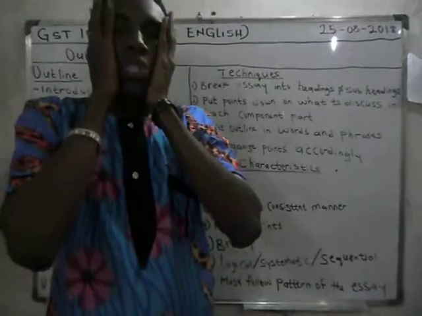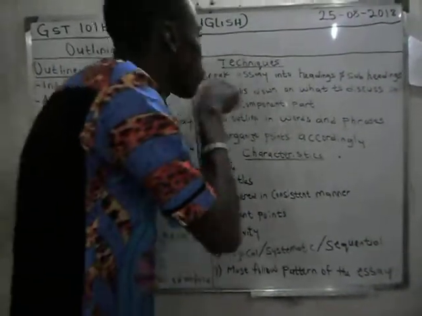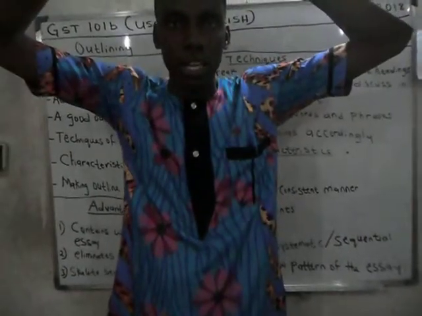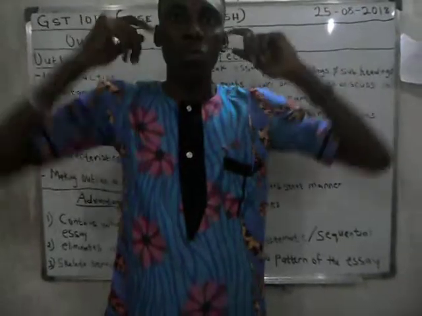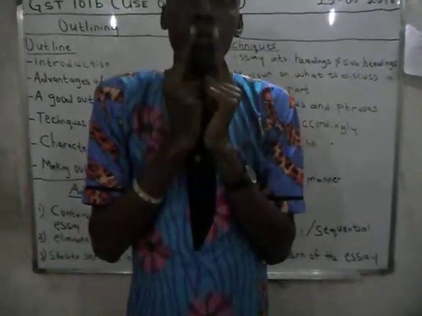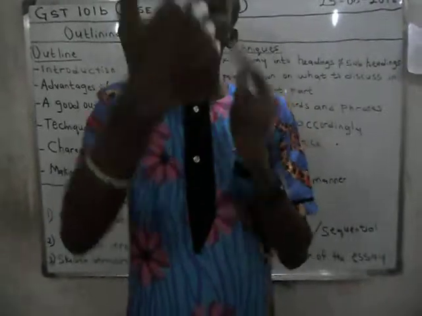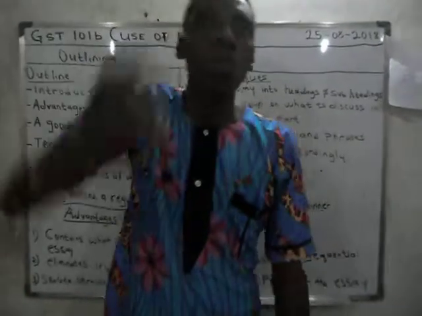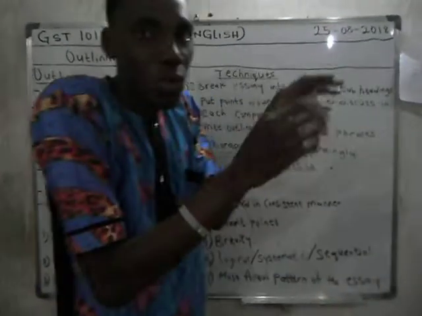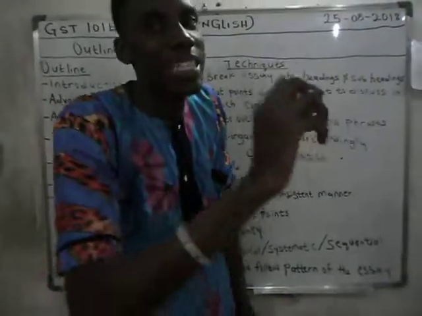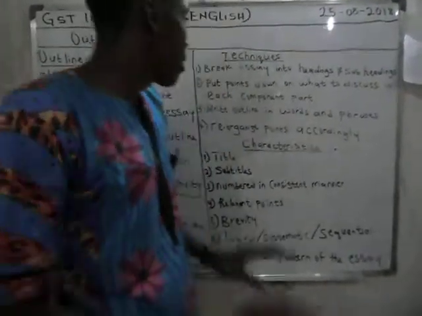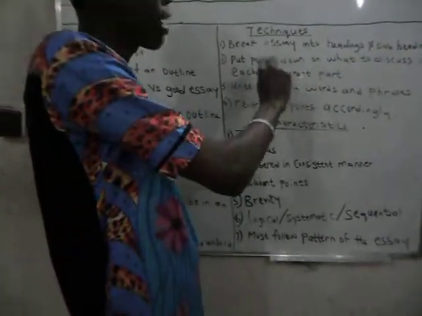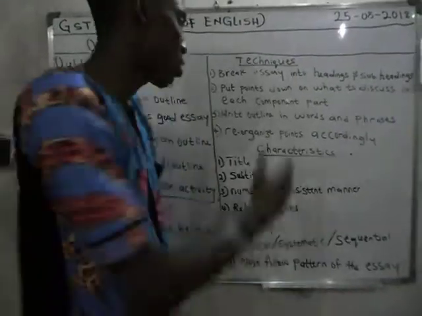Now let's assume we are to discuss the head first of all. What are some of those points you can discuss on your head? Now remember, on your head you have hair outside, you have ears, you have eyes, you got a nose, you have what? Your mouth. Now in the mouth we have teeth, we have tongue. Now within the head we have what? A brain, which humans use to think. You see that these are some points we have to talk about. Then before you now start writing, the eyes is used for seeing. But how will you know that eye is used for seeing? How will your outline be so good if that's what? If you don't put down the points you want to discuss.